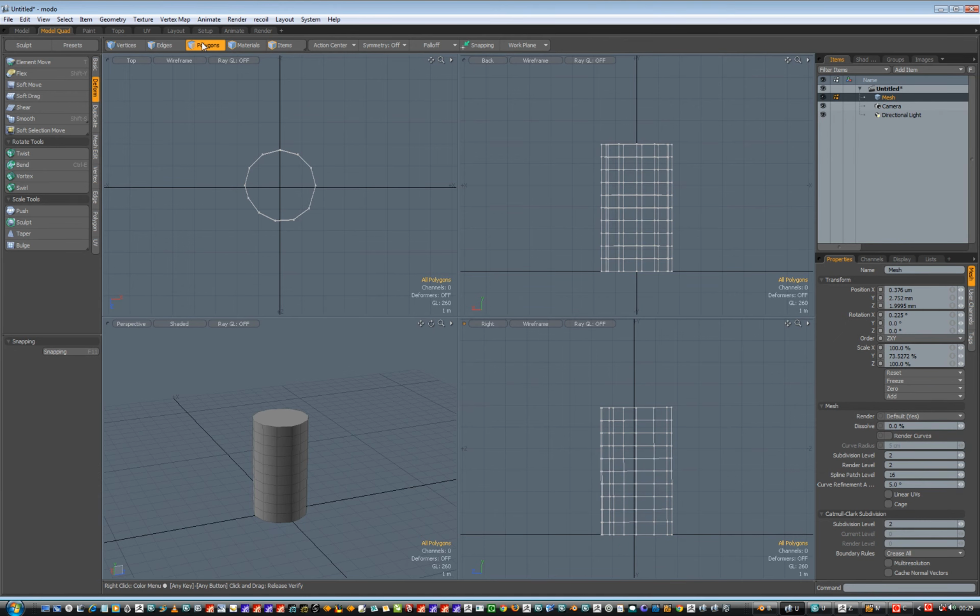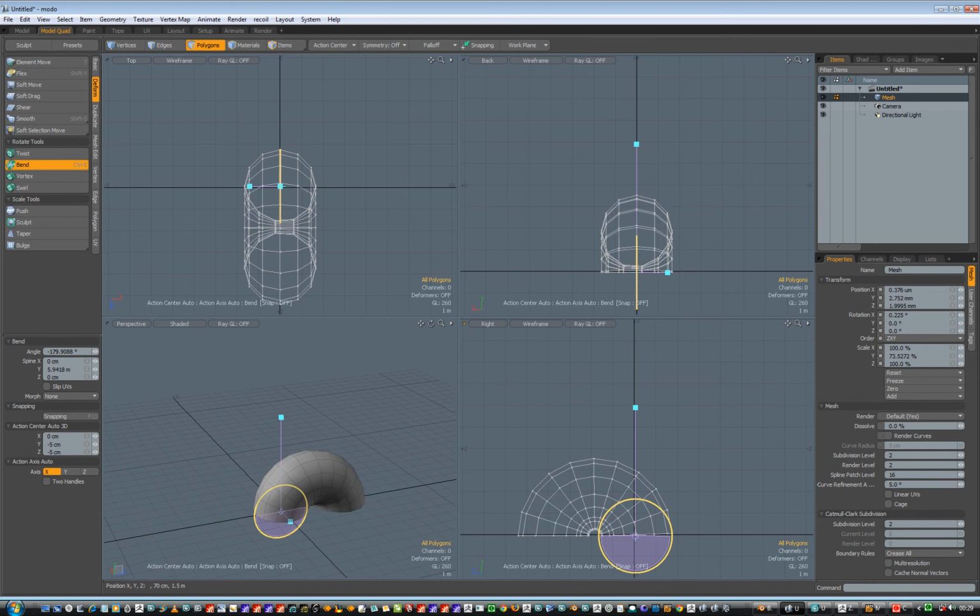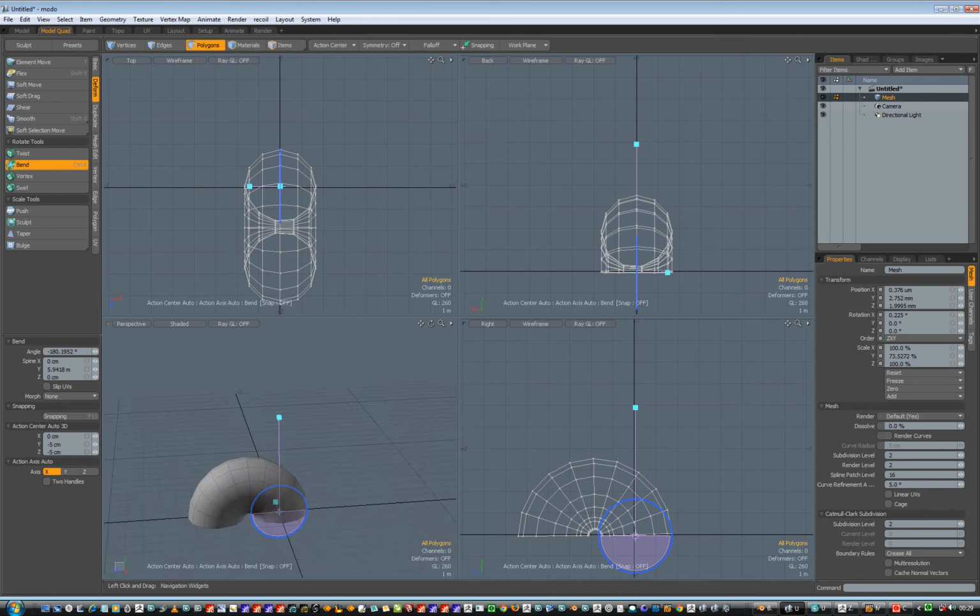As long as we're in polygon mode, and we've not got anything selected, it's very much like Lightwave, everything's selected in polygon mode. So you can do your bend like so. And we can see that being bent over, just so you know. Again, this is modelling this bend. So here's me struggling rotating it around. There we go. So that actually models that bend over.